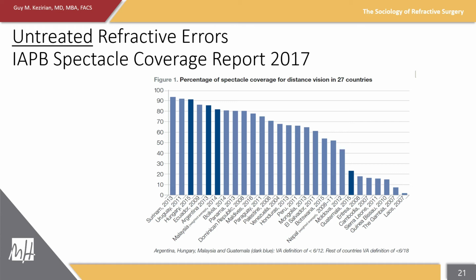Certainly, sub-Saharan Africa has the biggest prevalence of untreated refractive errors, and yet, surprisingly, South America and some other countries that are associated with the Western world have similar problems in untreated myopia. This is not just a poverty issue. There are sociological issues behind it. We'll talk about those. People feel that having glasses is a social stigma. It still exists in many societies. So it's worth it for us to understand these things as ophthalmologists.